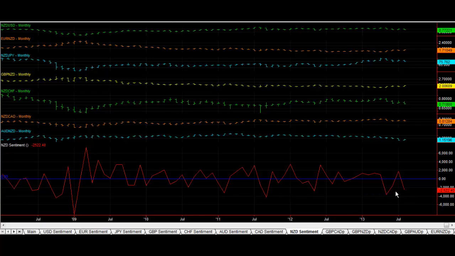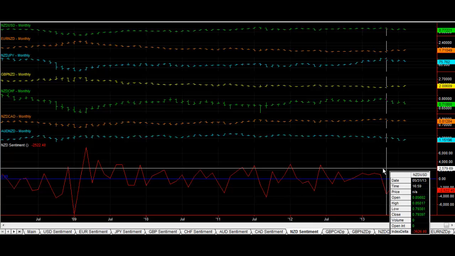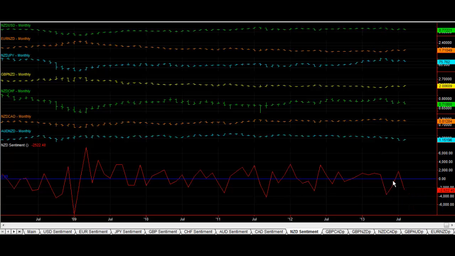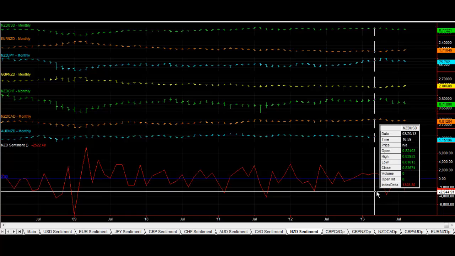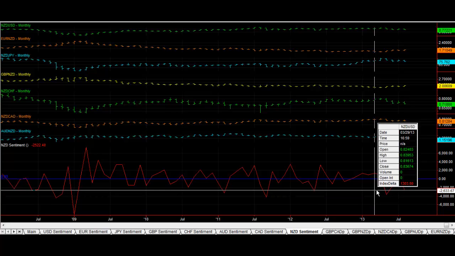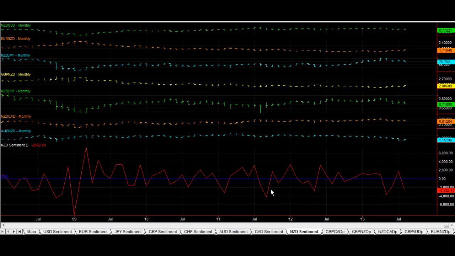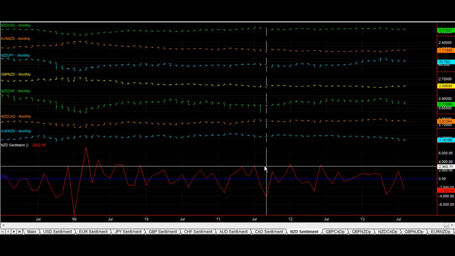Finally, the New Zealand dollar. We can see the New Zealand dollar had a difficult period here in 2013 between May and June. Again, here in August, we can see it was quite weak. And in fact, the New Zealand dollar was the weakest currency pair of the 7 or 8 major currency pairs in August of this month. In fact, on a historical basis, we can scroll back to August or September of 2011 to see how weak the New Zealand dollar has been.